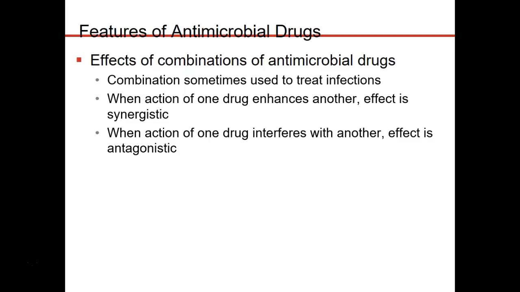Some antimicrobials are used in combination with each other. This is typically seen when you have an infection that is hard to treat, and one of the drugs may have a synergistic effect on the other drug. When one drug kills off the infection, the other drug can inhibit the growth of other microbes that might come in and take the place of that infective agent.